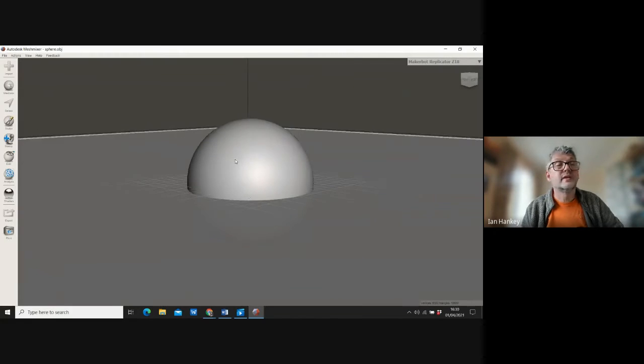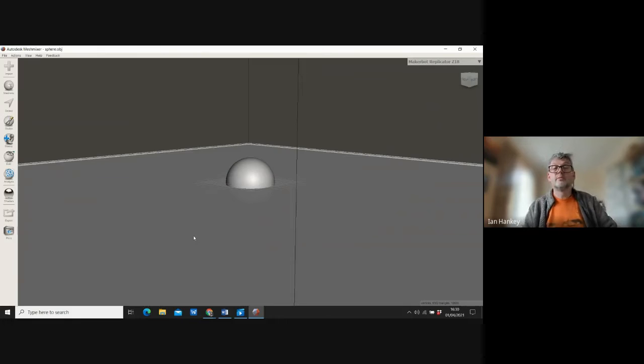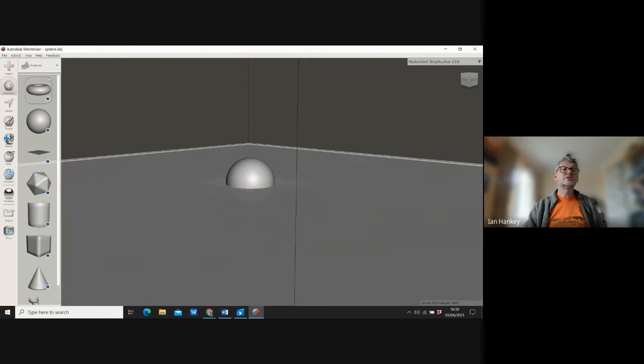So we've got a sphere there. And I think we can probably now import other objects to it. Let's go to Meshmix, and there we have it. We've got lots of different things we can import again. So I'm simply going to choose one of these shapes, and when we actually make them, we'll probably have functionality to make them smaller and bigger. I've never done this before, but I just want to prove the point that we can combine two things. If it hasn't worked with our models, this is the simplest way to show that we can combine two things.